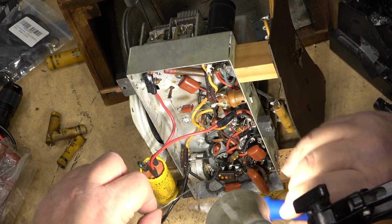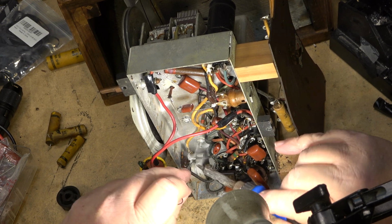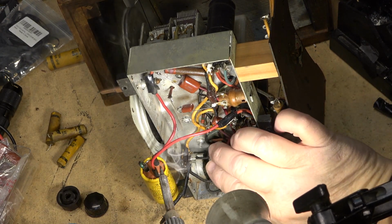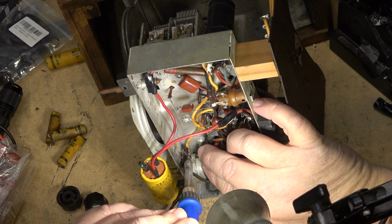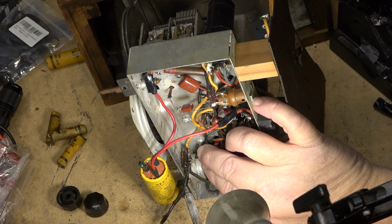In theory, when I finish changing this one, I could power this unit up. I'm going to change that one that's on the antenna just for good measure, and then we'll try it out. We'll see how it sounds and see what it picks up. I should be able to pick up all the local stations, and of course my test transmitter, no problem.